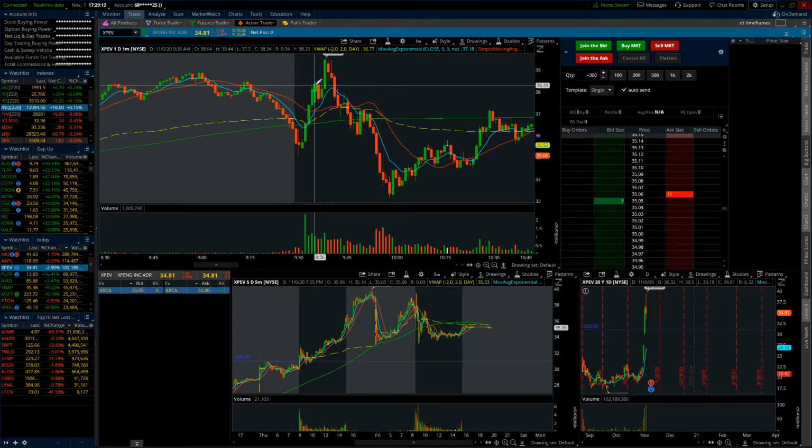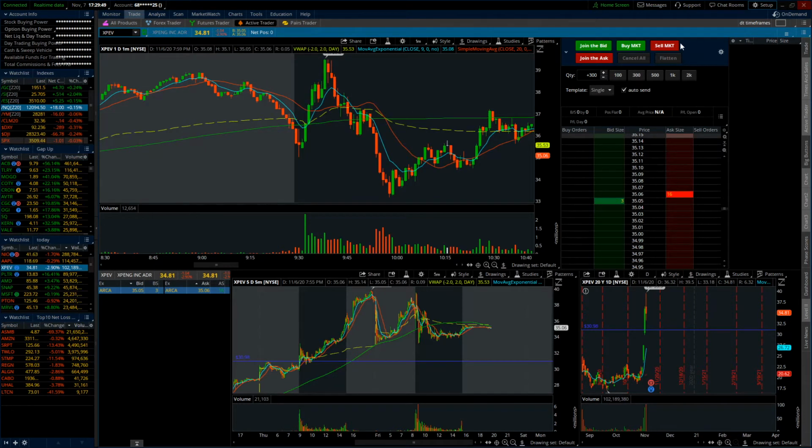Thinkorswim just won't show you that, and it actually may be true that when you hit sell market, it takes a full second for your order to go through, and a second is a lot of time. Boom, we push back down to the bottom of this range. All of a sudden we're down here, and my market order fills me down at 37.60 instead of 38.30. And you know what I mean? There's just nothing you can do to control that because thinkorswim won't show you where the actual price is. It updates as often as it updates, but it will not update in real time because the price is moving a lot faster, especially in these first 30 minutes, than you think.